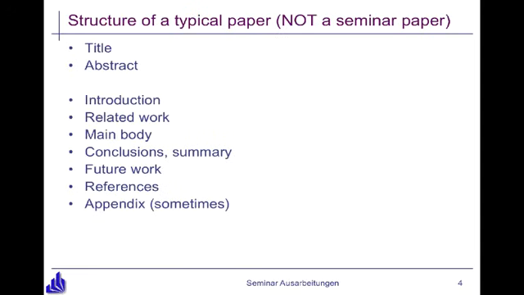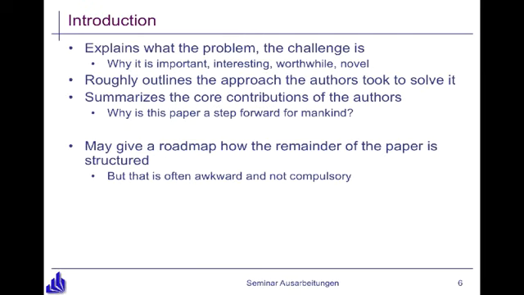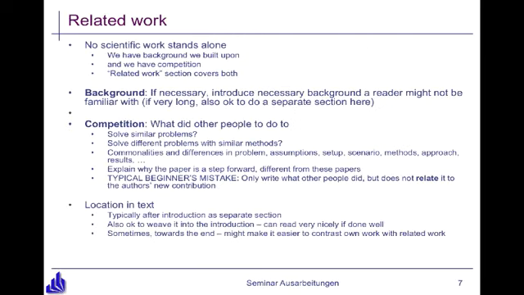So you still got all that, title, abstract. I think in the past we actually had a requirement at some point that the abstract needs to be in German and English. I think this is no longer true, except for PhD theses. There, it's still the case, it needs to be German and English, but just the abstract. So, cool. Introduction, related work, main body, conclusion, future work, okay, we covered all that. On the slides, there is some additional material, basically what I said is written down here. Background versus competition in the related work.